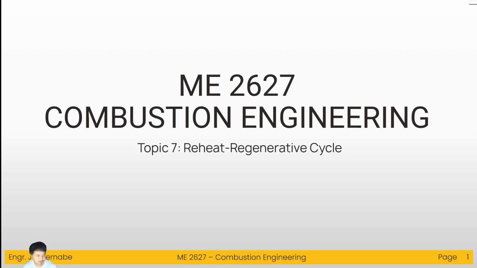Okay, hi everyone. So for this sequence of videos, I will be discussing the reheat regenerative cycle. Again, the reheat cycle and the regenerative cycles are just variants of the Rankine cycle. They are improvements upon which we want to increase the efficiency of the cycle, and the reheat cycle specifically is to remove this moisture-laden portion of the expansion in the turbine. So let's begin with combining these two important modifications in the Rankine cycle, and let's solve them together.